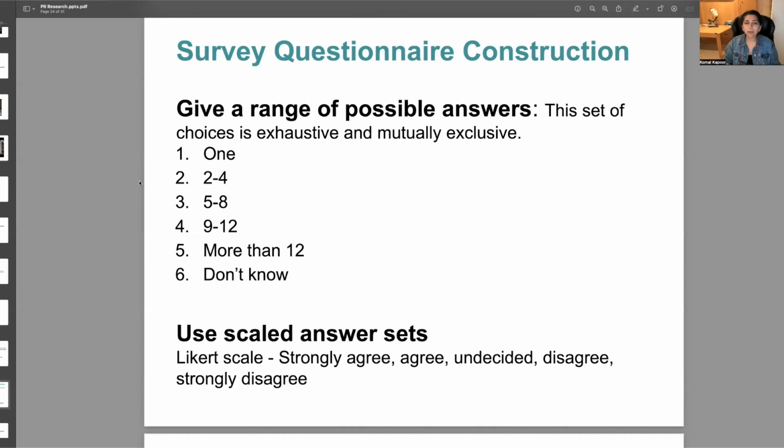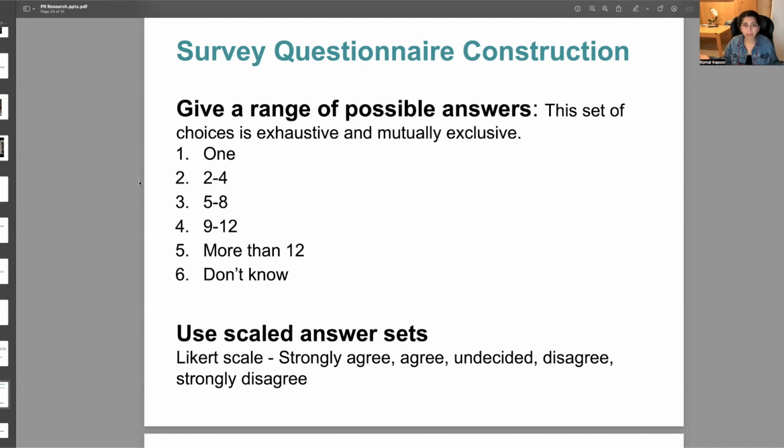So that's what a survey questionnaire could look like, that you could pick one, or you could say pick more than one, right? You can decide how you'd like to construct that question. You can also do some scaled answers like Likert scale. I strongly agree versus I disagree. And there are lots of little things in between. If you're not sure, you can choose one of those, right? So these are just some of the things that you would see in a survey.